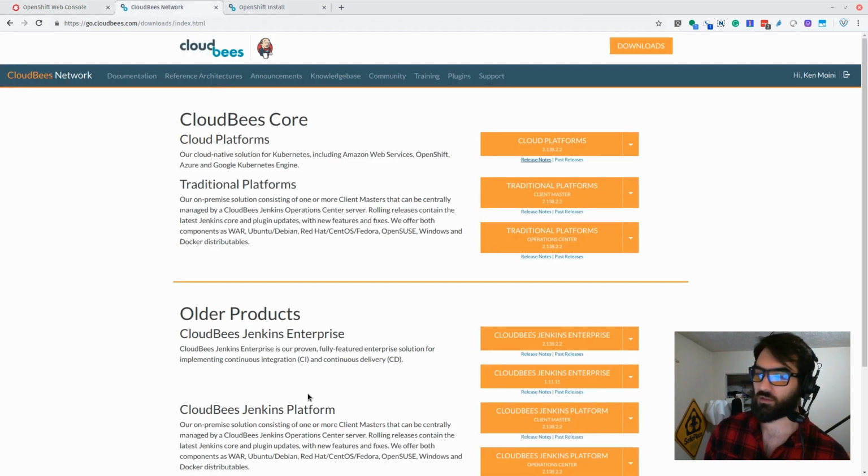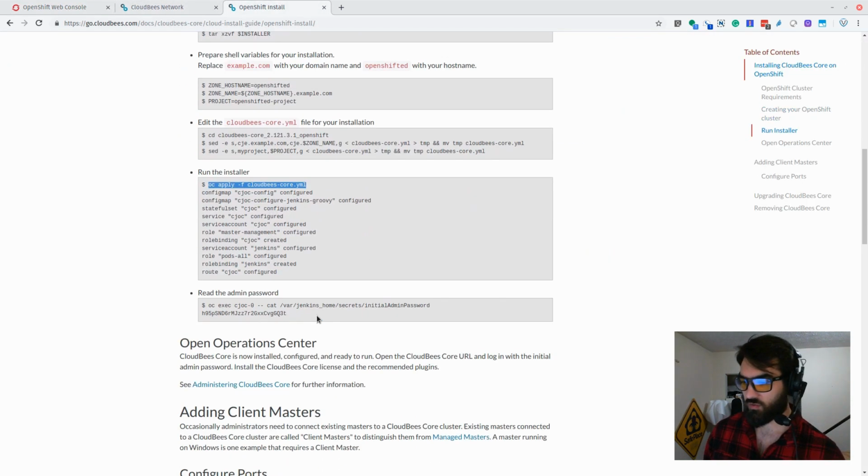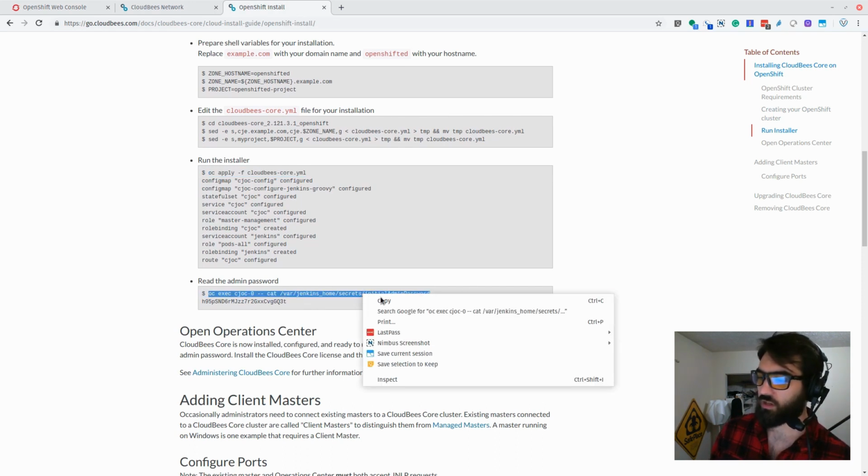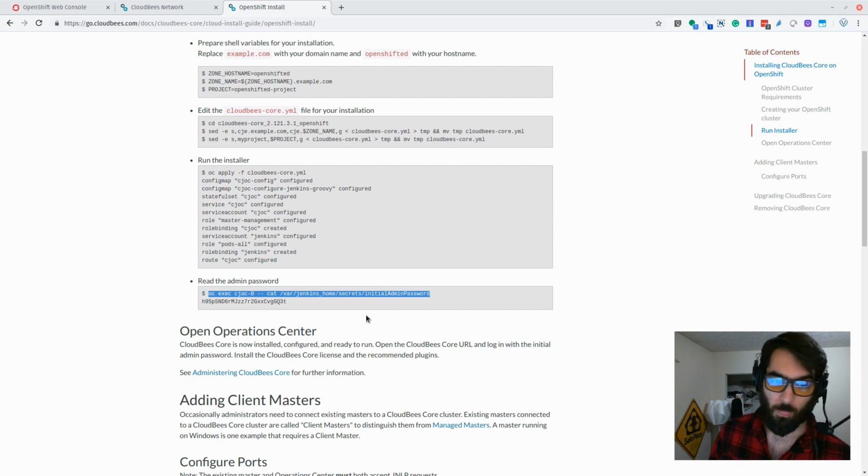While that is going on, there's something else we need to do traditionally whenever you install a Jenkins or Cloudbees Core master via the traditional method, or the WAR file, distribution packages, what have you.